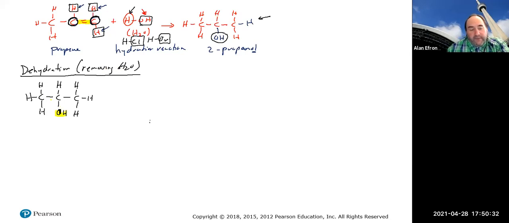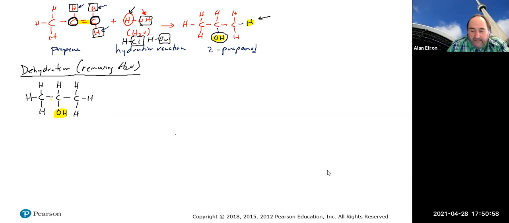So an OH group and a hydrogen. The OH is pretty easy to determine. We're going to take away that OH group. Now, if you remember, when we put it on, the hydrogen and the OH group are not put on the same carbon. They're put on opposite carbons, or a carbon next to it. So in this particular case, we would take off a hydrogen from, you could actually pick any hydrogen you want in this particular case.